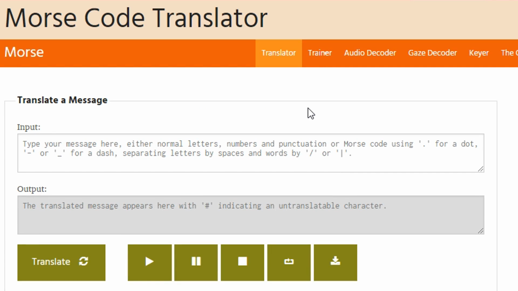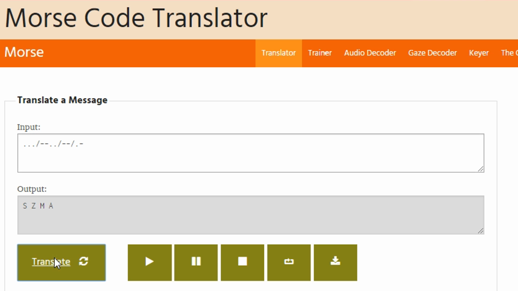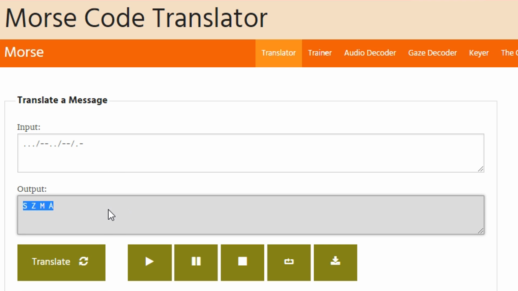Now what you're going to want to do is Google Morse code translator. Could be anything, doesn't matter. And then type the message that you wrote that it sent you. So for us, it was triple dot, then followed by a pause. And the pause is always going to be a backslash. Then you do a dash, dash, dot, dot, and then another pause, the two dashes, pause, then the dot and the dash. So this is what I got. Then you translate it, and this is my code, SZMA. Follow the steps, and you should be able to get a 4-letter code. I think it's always 4 letters.